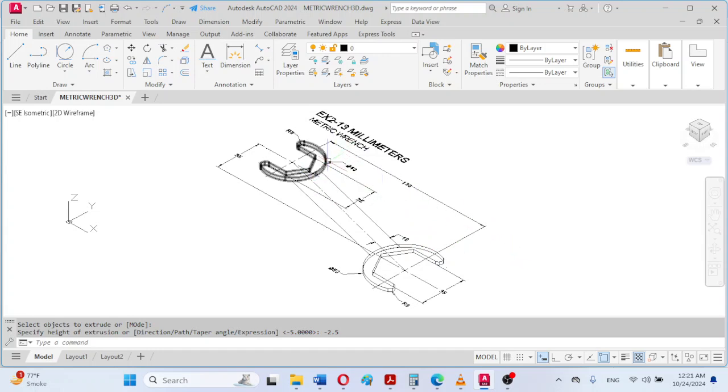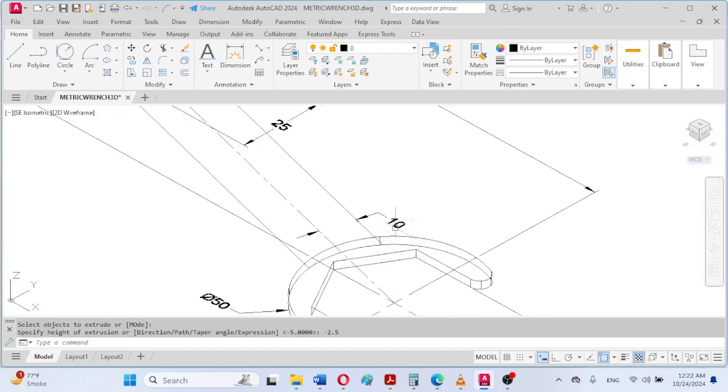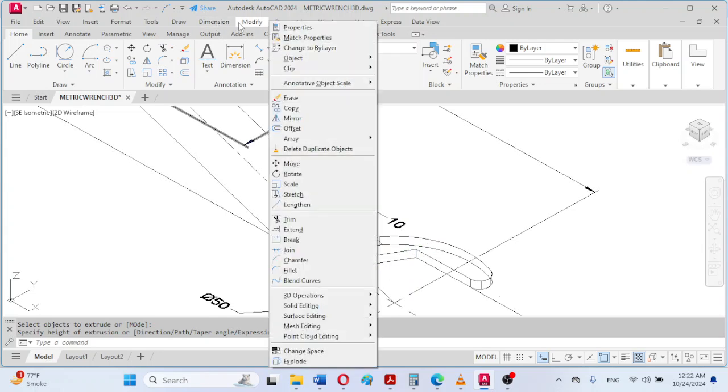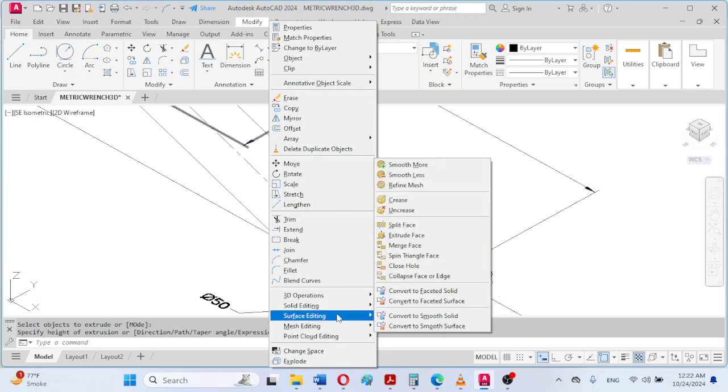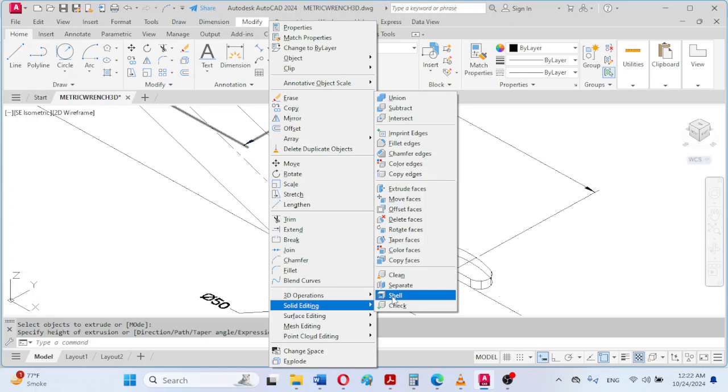add the thickness in the upward direction, what we can do is type another command. Go on to Modify, and then go to Solid Editing, and then we can click on Extract Edges.